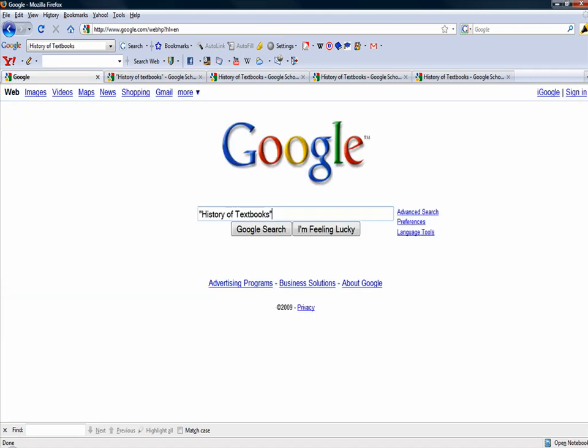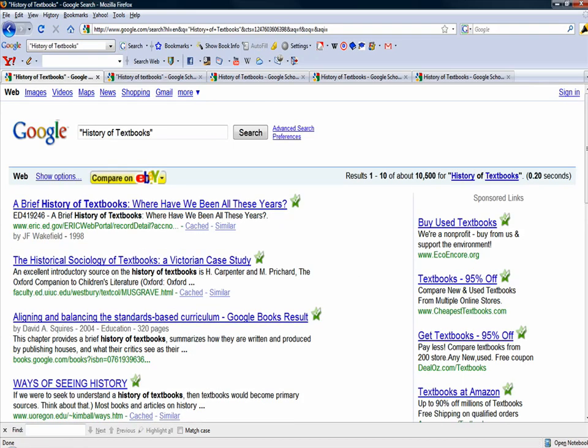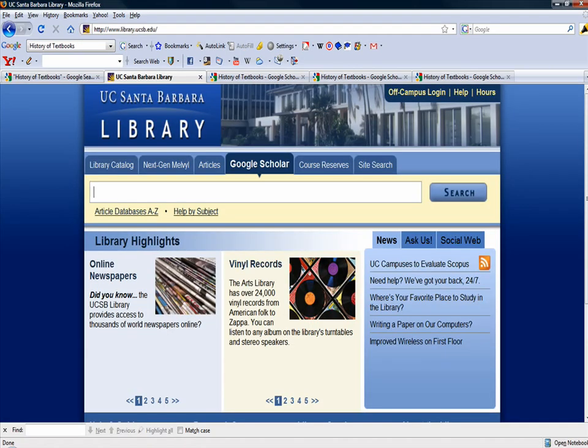If I had done this search on a regular Google site, we would get over 10,500 results. Like the other databases in the library, Google Scholar is fantastic, but it doesn't contain every article that's ever been published. Google Scholar is merely one of the file cabinets in the library. It's a good one. All students should use this system, but don't place all your eggs into one basket. You need to go into multiple file cabinets to find the information you need.